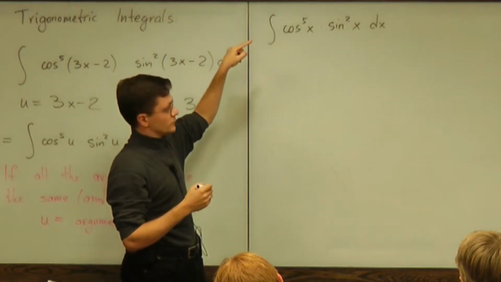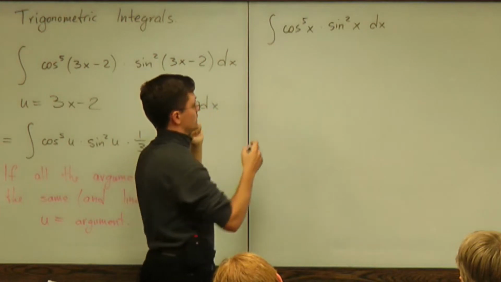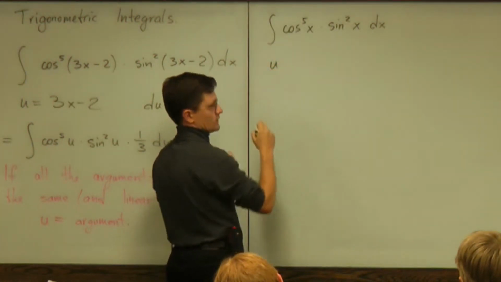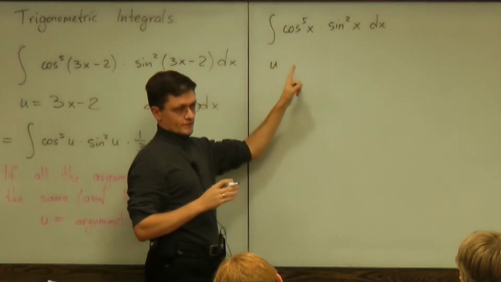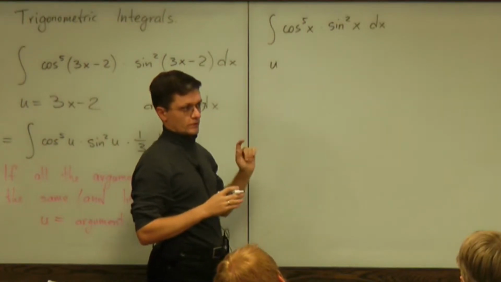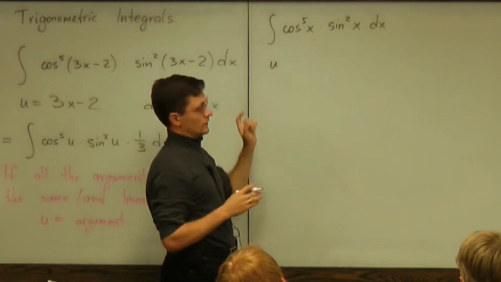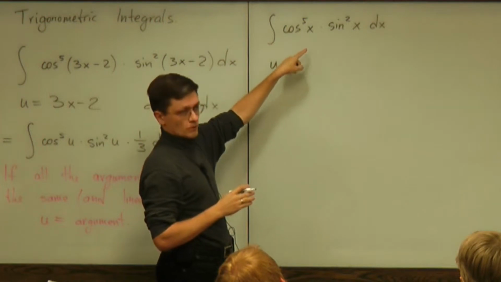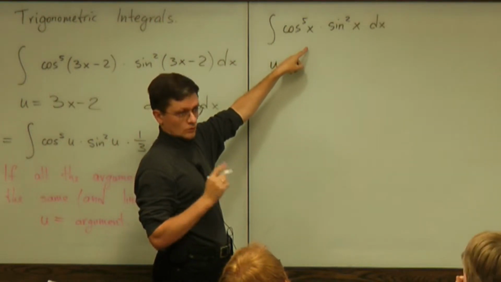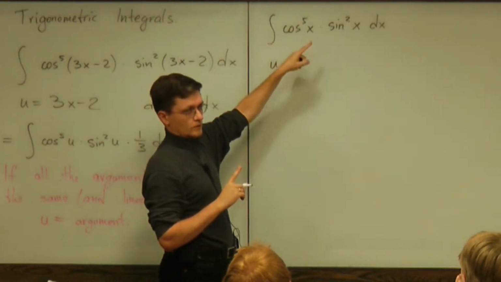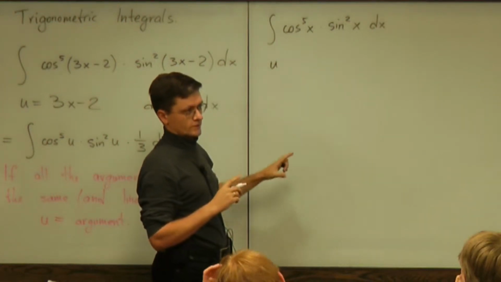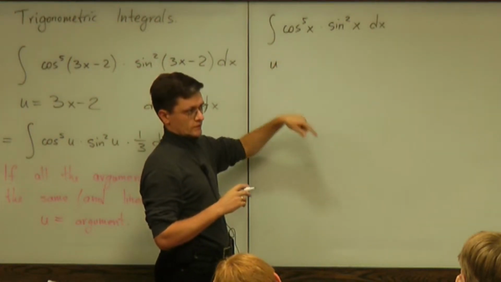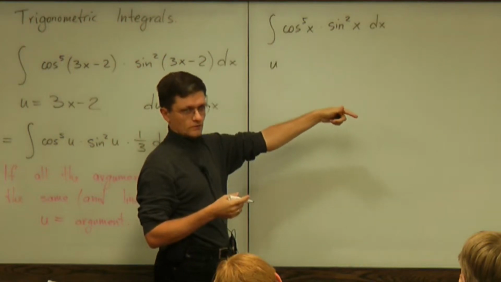Once you have an integral like this, you try a substitution again. That substitution is very simple. It's either u equals sine of x or u equals cosine of x. I will try both for this one, and only one will work. Then we will analyze what exactly makes it work and what exactly makes the other one not work.